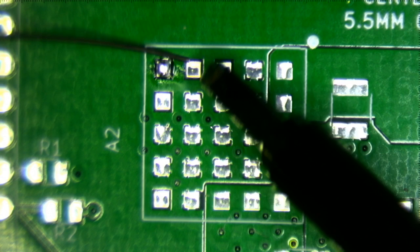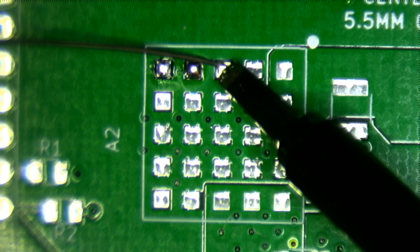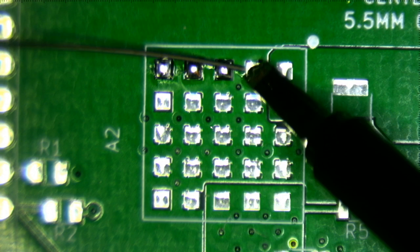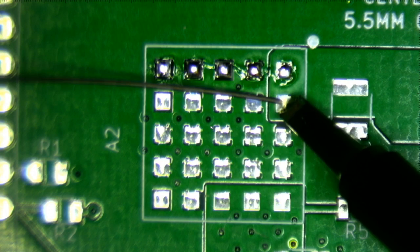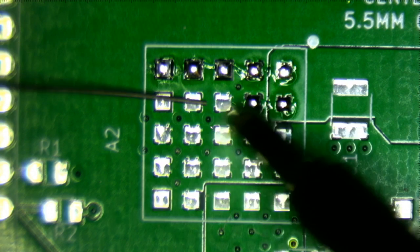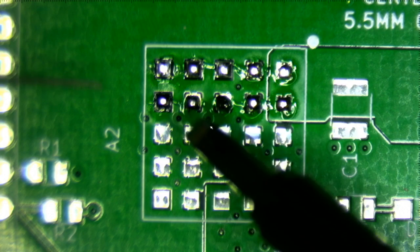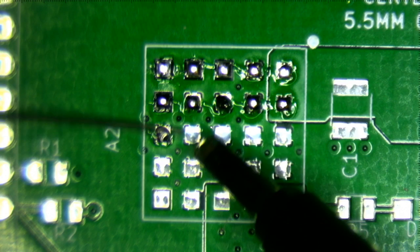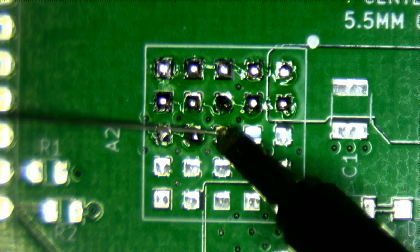Now, the thing about the pins that I'm soldering right now is that they're actually connected to the ground plane. So I do have to apply a fair bit of heat, but it does seem to be working okay. I have my soldering iron set to 330 degrees Celsius, which seems to be working out pretty well.